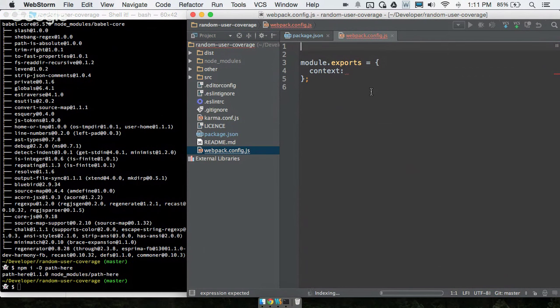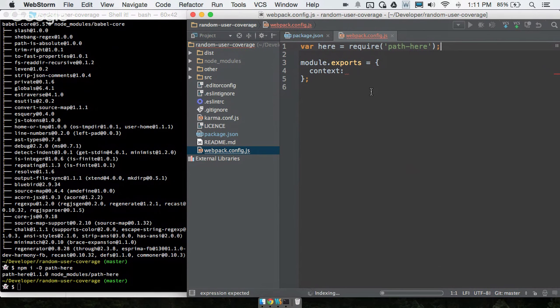So we'll say var here = require('path-here'). And then my context is going to be in my source directory, and my entry, relative to that, is my index file.